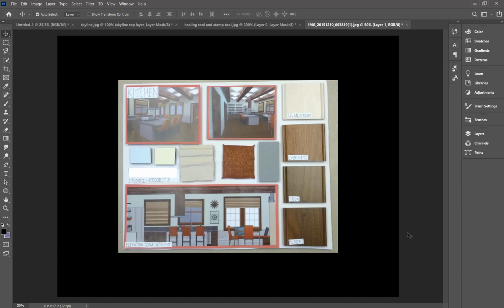In this video, I'm going to show you guys how to take an image of a presentation board, much like you guys probably did last semester or in Graphics 1 and Graphics 2, and take these images and these material swatches and everything that you added to a presentation board and create a digital presentation board, something for your portfolio out of it.